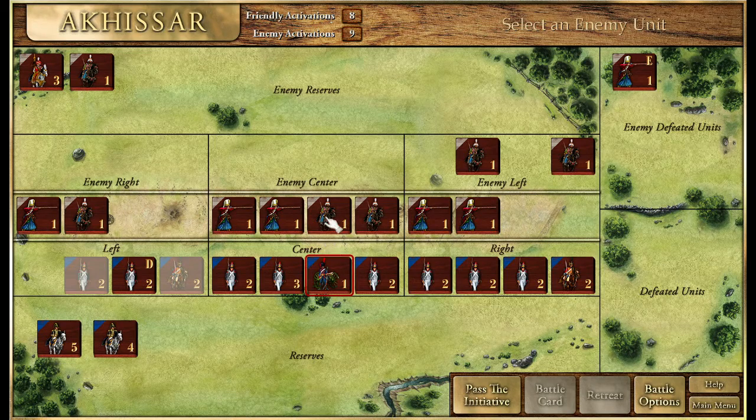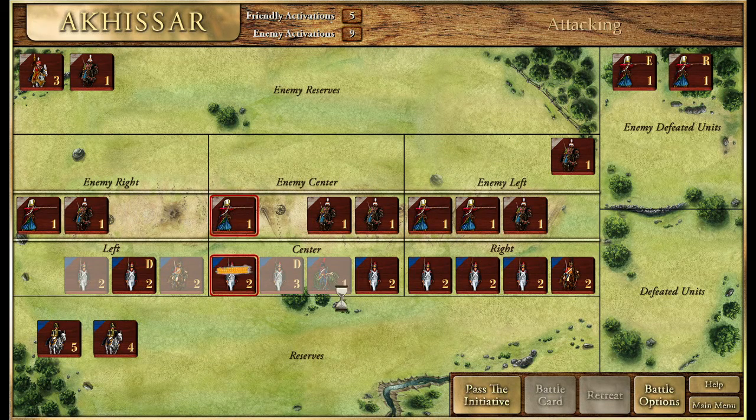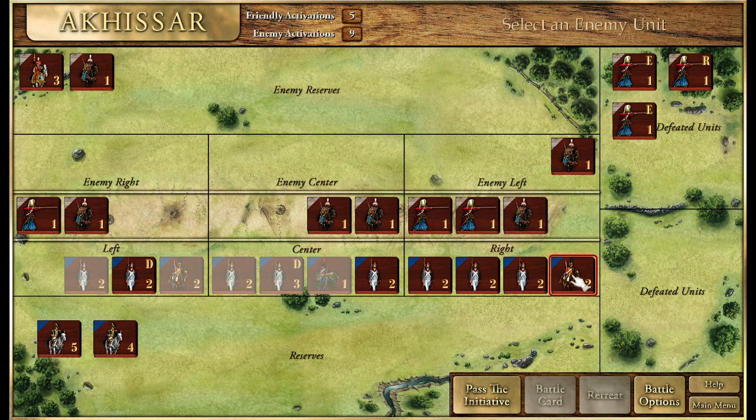So we're here in the center. Oh, we disrupted them, that's something. We really want to kill these guys if we can, though. A retreat is something, too. We'll take that. That's a little less good. Yeah, killed that guy! Let's see if we can square one of these dudes. And let's blast him.